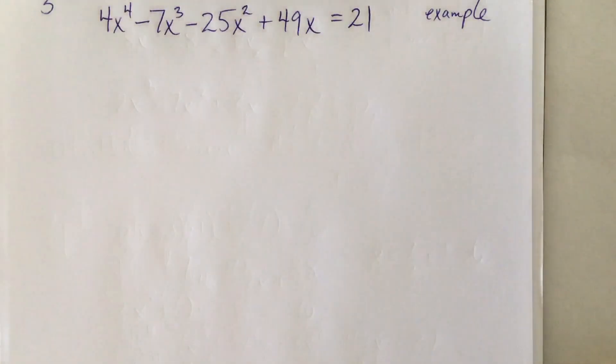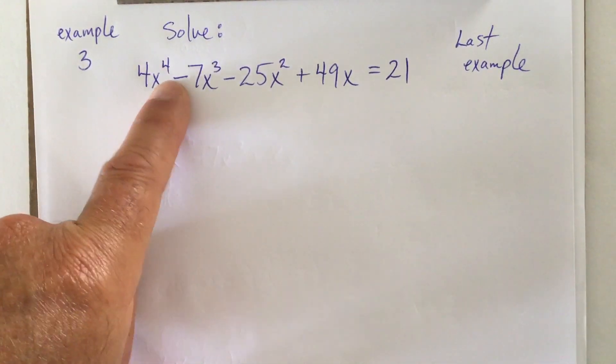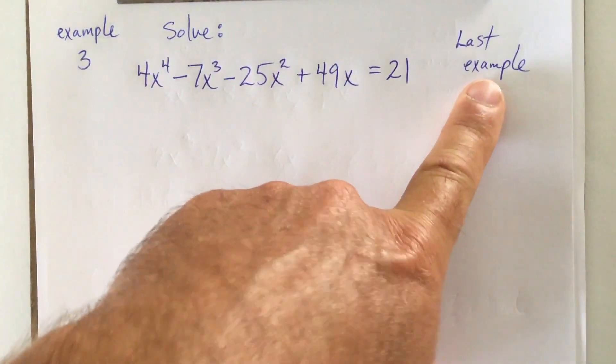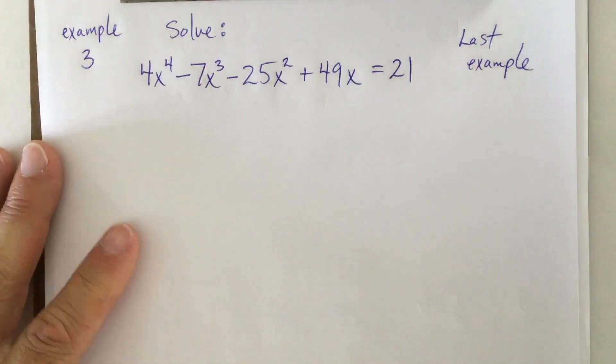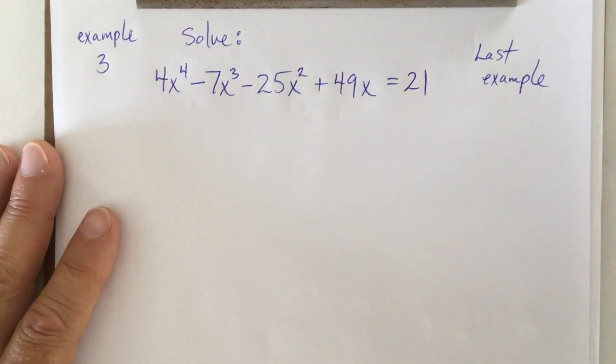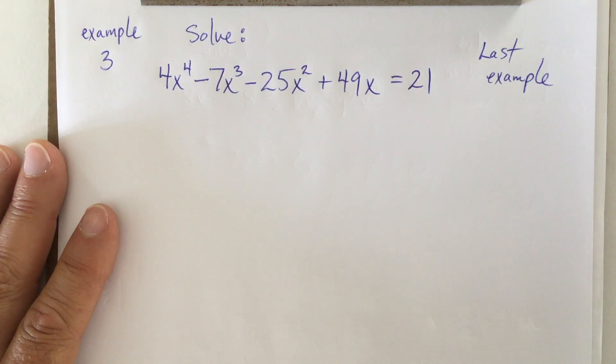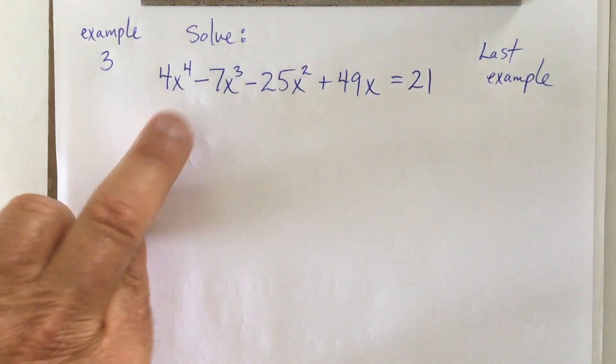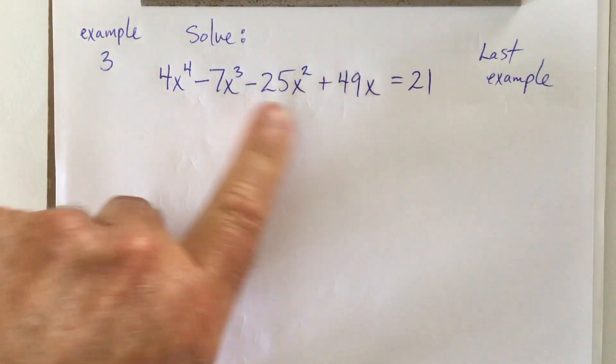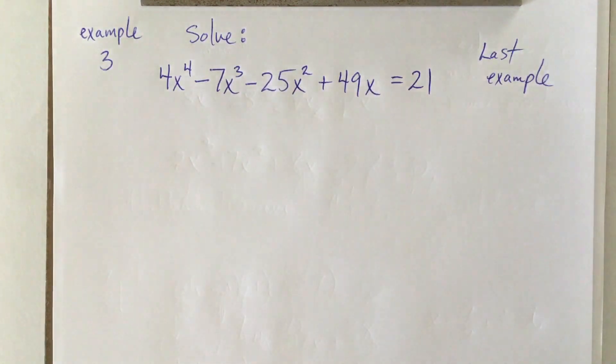Why do we have one more example? Because this is my last example. Now, here's the thing. It's a fourth power problem. It is. And this last example has a little bit of everything we have talked about up to now. So, what I'd like you guys to do is see if you can get the answer to this all by yourself. Pause the video right now and go through all the steps that you have been taught and see if you can get it. Okay. So, pause it.